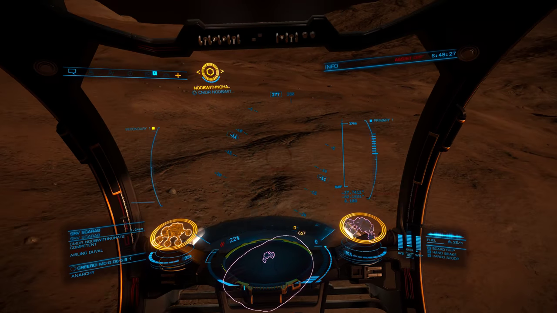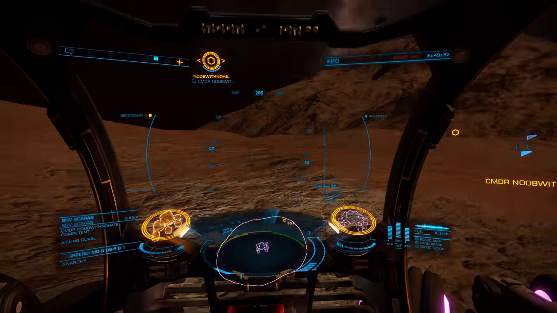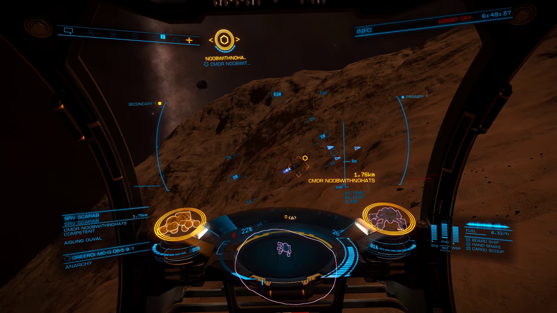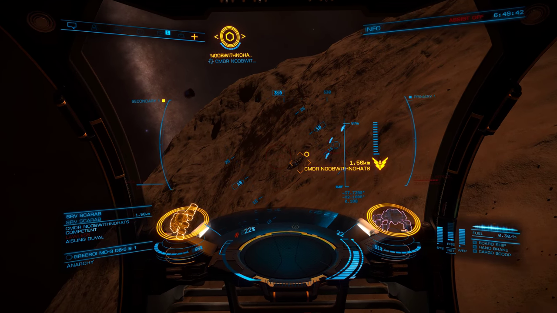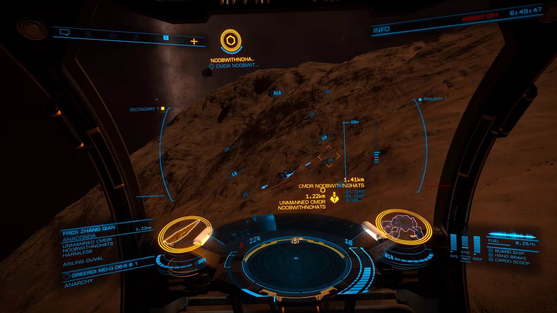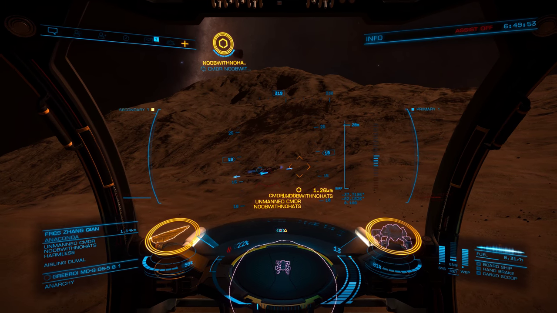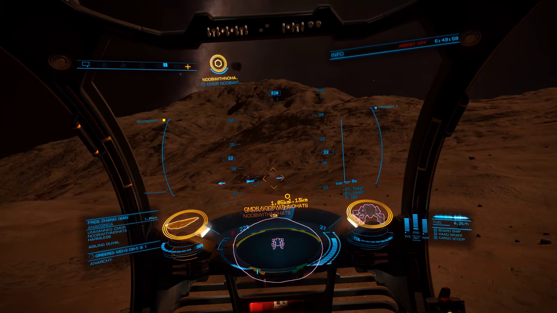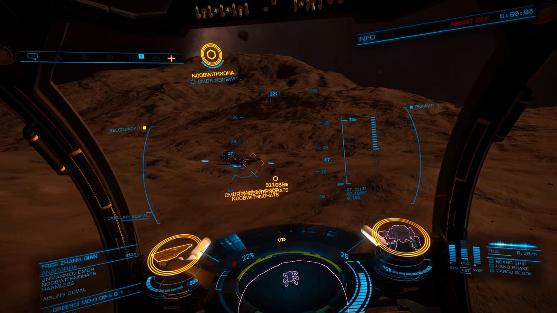Yep, I'm going sideways. I don't think there's anything I can do about that until I hit the ground. Hey, less than 2 km. Uh-oh, oh, that's your ship. Awesome. Did you damage yourself? Yeah, you're not far. 1 km. Hopefully you guys don't hear all that beeping in the background.